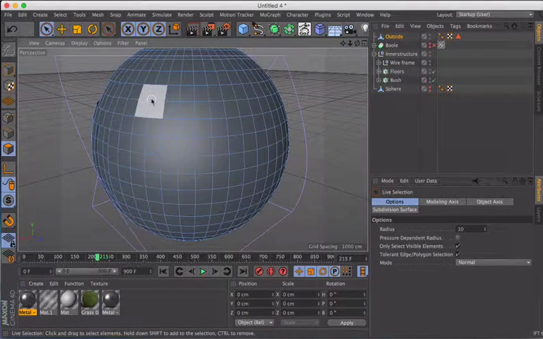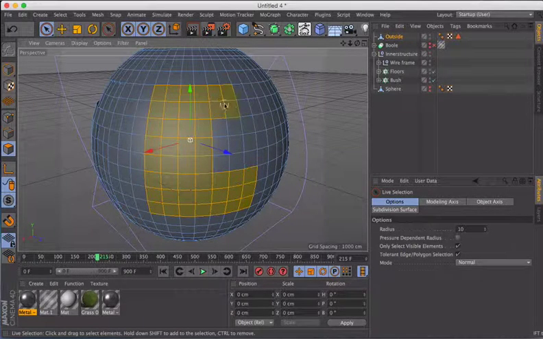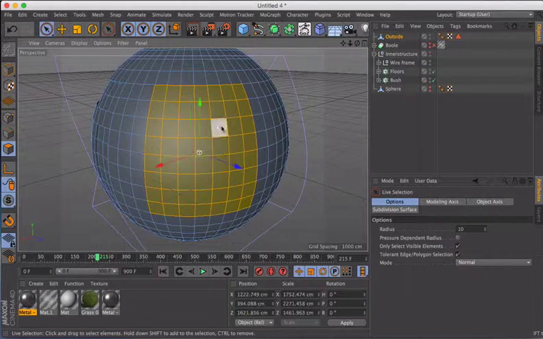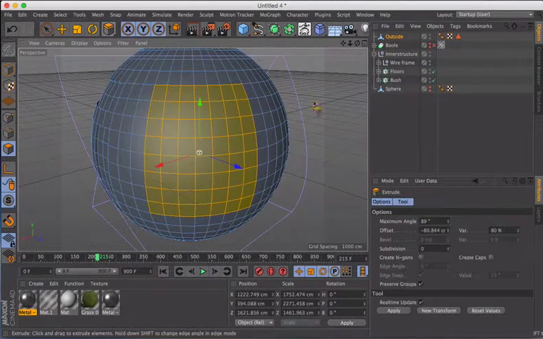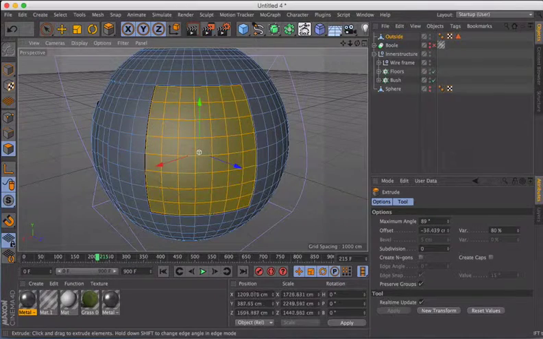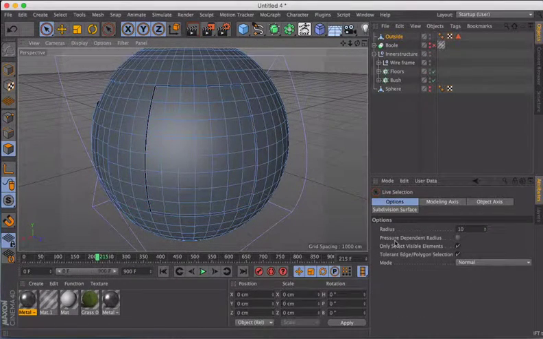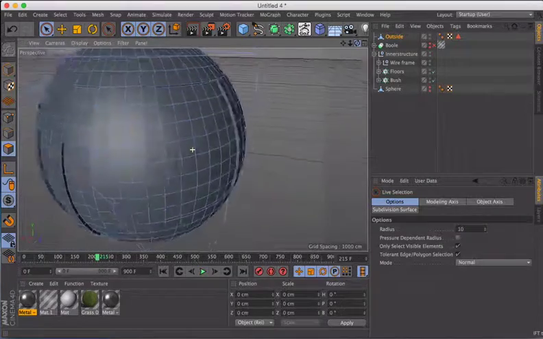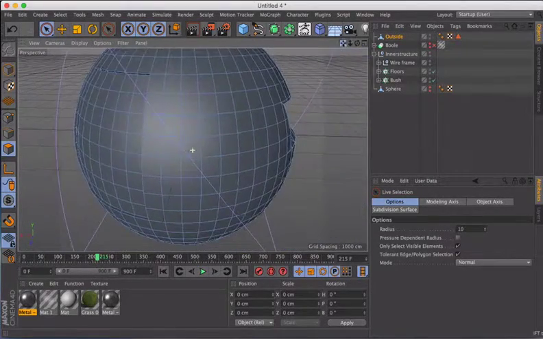Maybe a larger one over here. Okay, like that. And because you're creating some edges, it will also make some more reflections on the render.